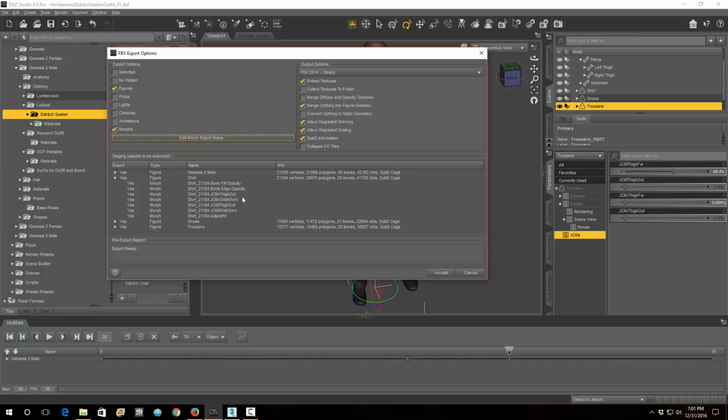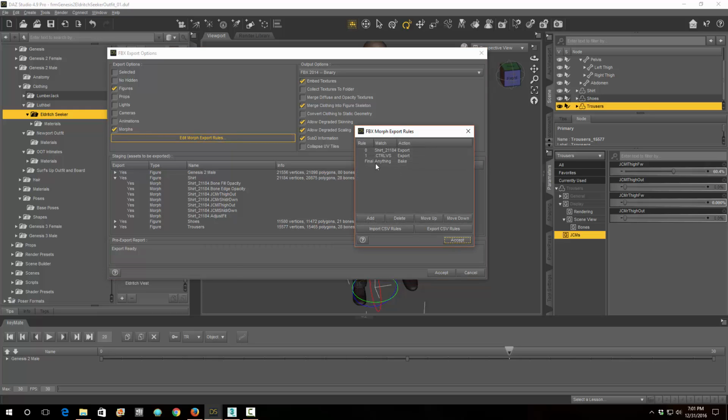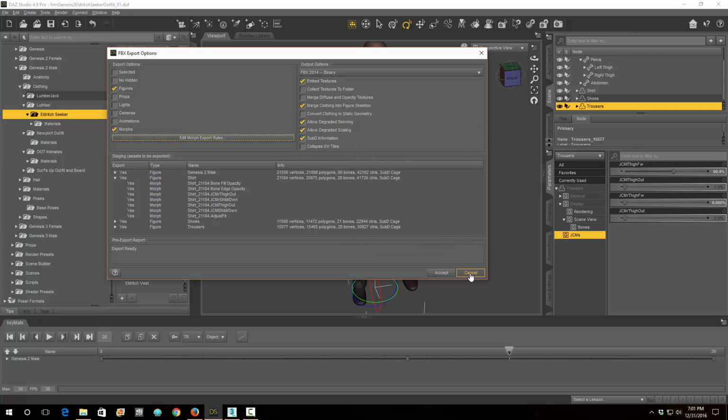and so I believe that's all you need to do to use them in FBX format in Max or wherever else you happen to be going to. But that export rule thing was something I learned from another video, and I just thought that was very useful, and if that helps you, great. So anyway, that's how I exported my FBX, but I didn't even include any of those extra morphs. I didn't do any of that because I don't care about the morphs, because I'm going to go for the Alembic. I just need the textures.